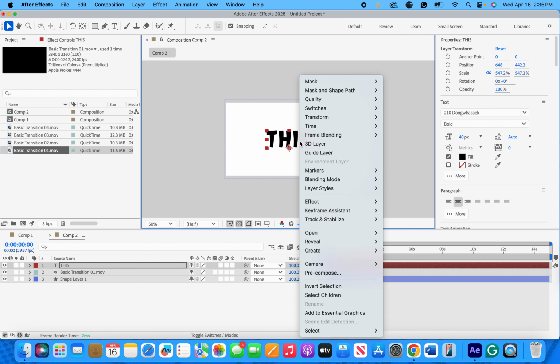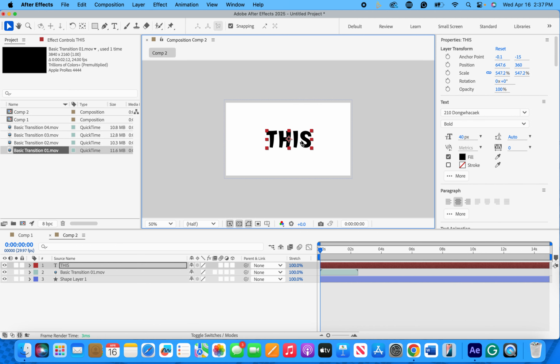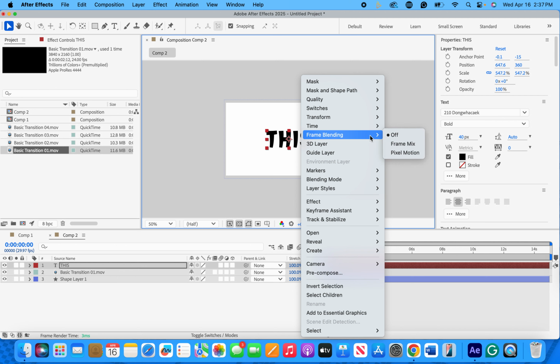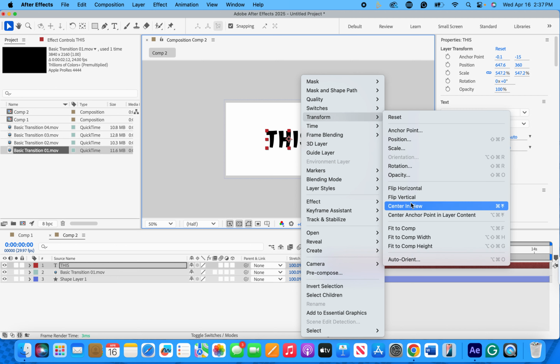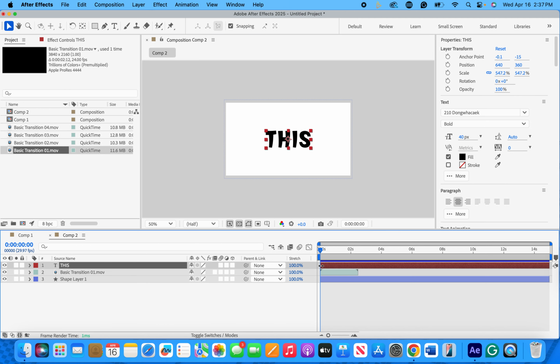Then we're going to make sure it's in the center. Might as well do the anchor point too. That's going to be important for later. And then center it in the view, like that. All right.